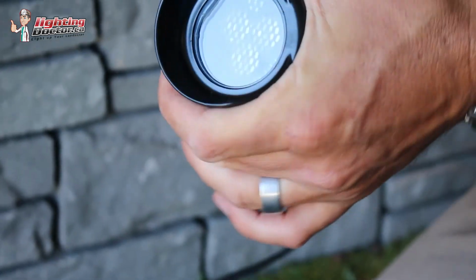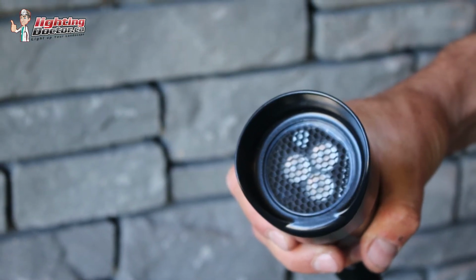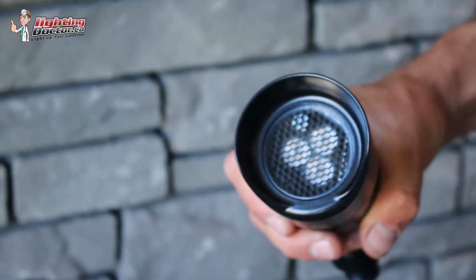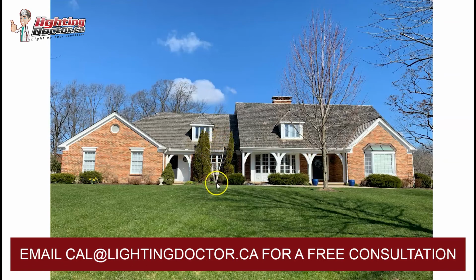And all it does is that as you're walking in and out, you don't have that light side glaring into your eye. So I would definitely do that on that area there. I would probably try and get an accent light on this tree in front, just because this one is a little bit more in front. Instead of lighting this back window area, I think if you just put an accent light or uplight on this tree just in the front here, it kind of highlights this middle area. And sorry, when I say accent light, uplight, I mean the same light.